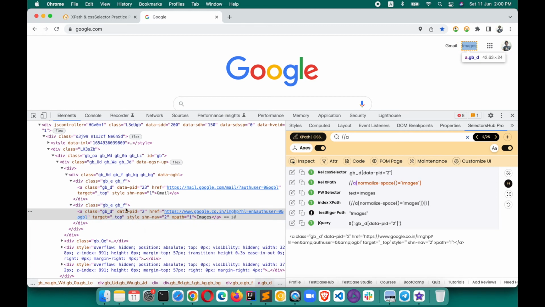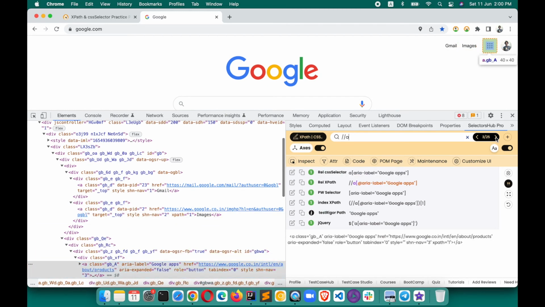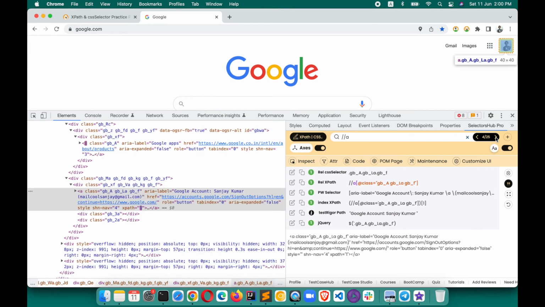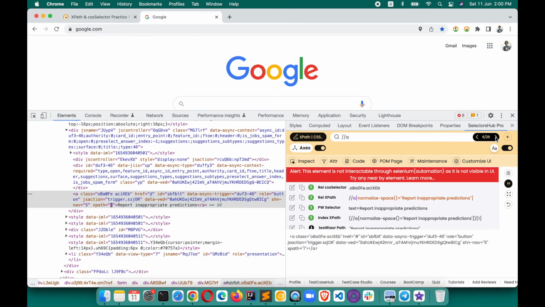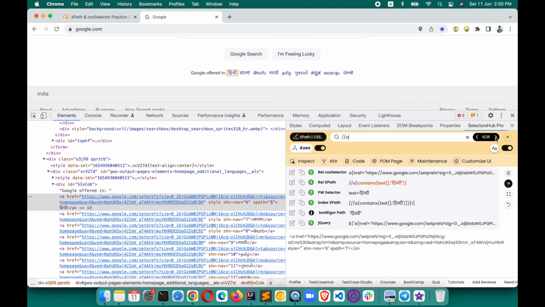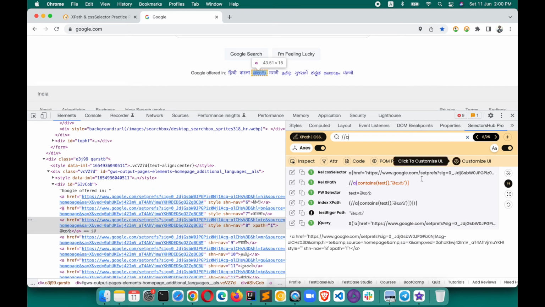And notice that it will also scroll the DOM here. So you keep clicking here and it will take you to the next. So this is the fourth one, this is the fifth element, this is the sixth anchor tag in the page, this is the seventh anchor tag, this is the eighth anchor tag, and these are the XPath and selectors for them. So this will help you a lot when you are doing manual testing, writing automation scripts, playing around with the DOM, and you have to look out for a particular element in the DOM. In that case, it will really help you a lot.